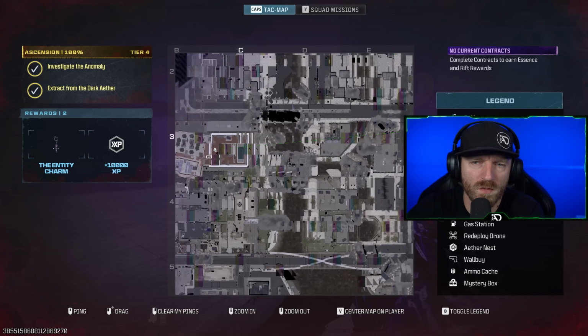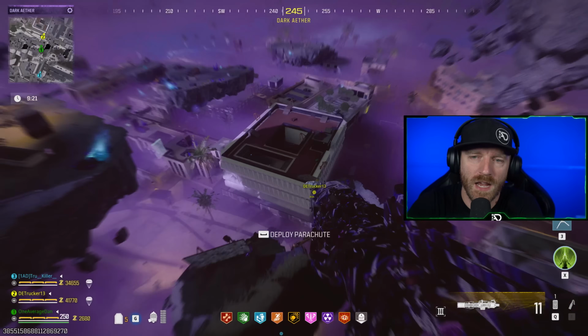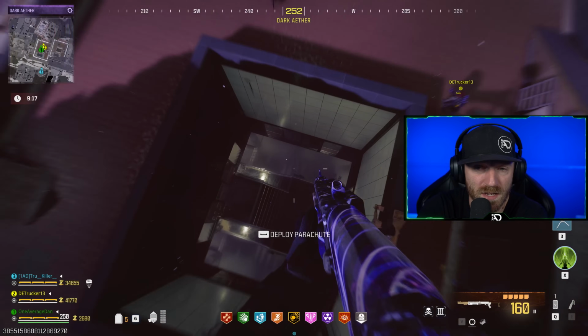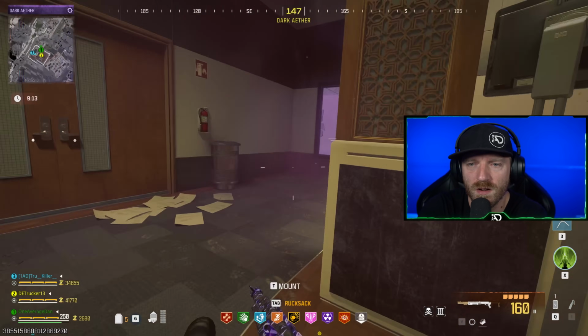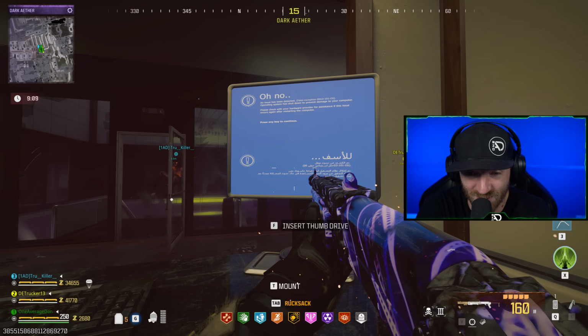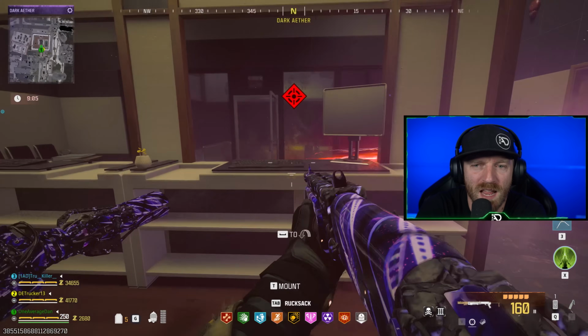You're going to fly over to C3 with your Scorcher and go in through the top of the building here, as it'll put you almost exactly where you need to be. Head up these middle stairs, around to the computer. You'll see a computer that's crashed, probably because they were playing Modern Warfare Zombies, if we're going to be honest. Insert that thumb drive, and this will spawn a mini boss.